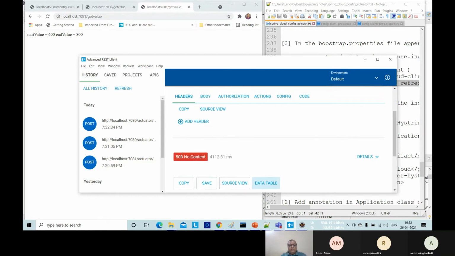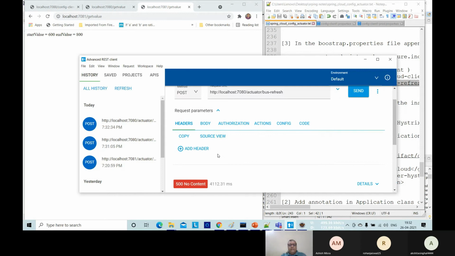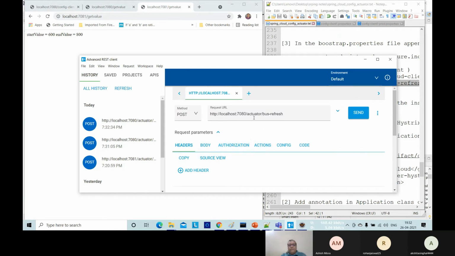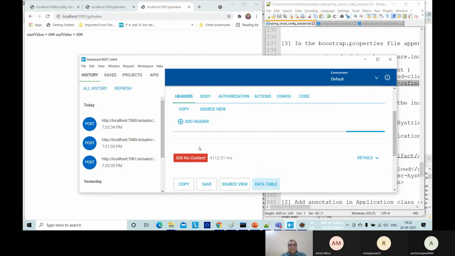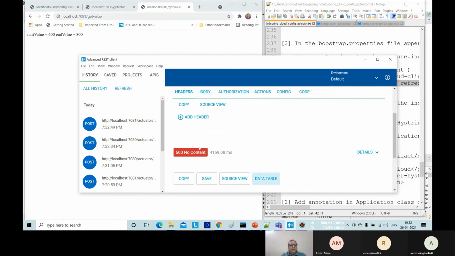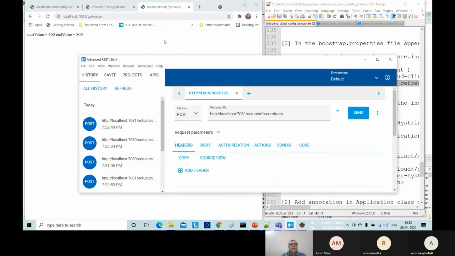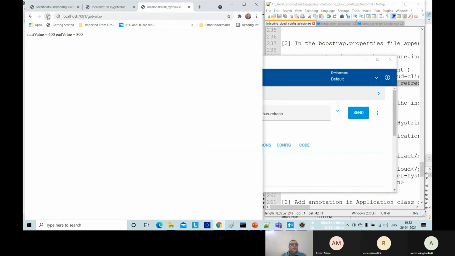Oh, no content. What is this? It says 500. Actuator, localhost. Let's see the port. There should be content.